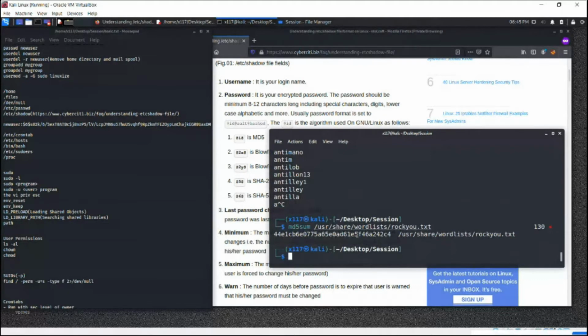Two or three things you have to know about hashes: first of all, if I go to the rocku.txt file and change even one character, I just go to this A of Antilla and change that A to P or something, the whole MD5 hash will change.